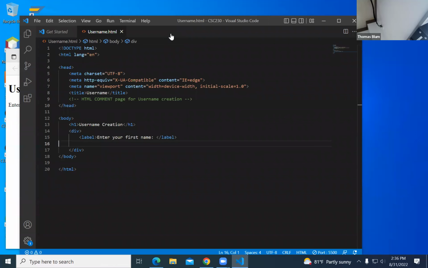When I make this a label and connect it to the input, then the reader, for somebody visually impaired, will know that those two things go together, and that this is the instruction that goes with that box for the person to type in. So it's not a difference you're going to see, but it's important for a person who can't see.